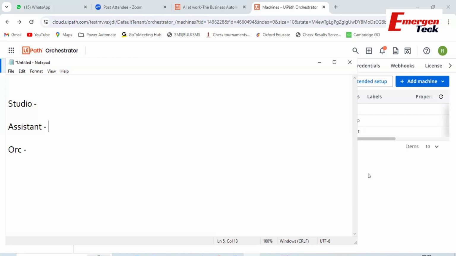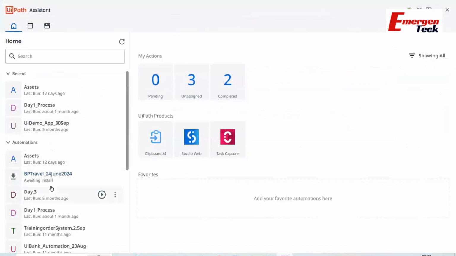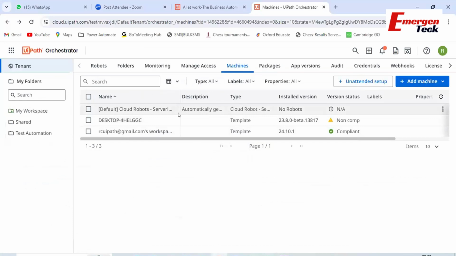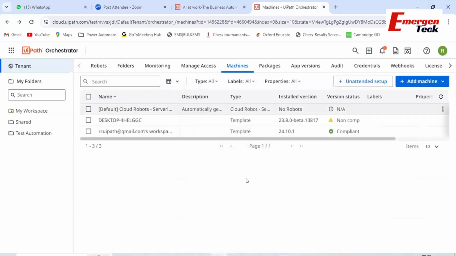And I think we already discussed that when we are deploying the new version in Assistant, you will see version 1, 2, 3, 4, whatever you want to run. It will be available whenever you push the new version or new package into that particular orchestrator environment. So the only thing we have to make sure is that we publish the right version, and that we install it as well.